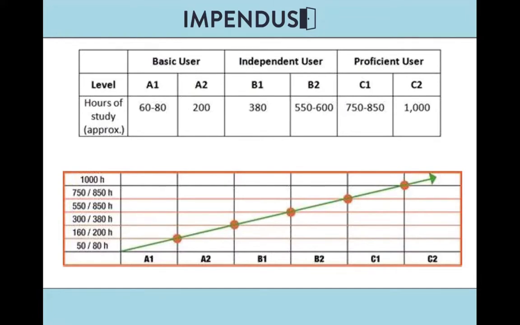Next, we've got the proficient user category, which is C1 and C2. Now, C1 is considered operational proficiency at the global level. So most companies that require an English level in order to do business will require a C1 level. C2 is when a student has acquired mastery and complete fluency, where they can interact with any kind of text, whether it be technical or academic, but that is not to say that they're necessarily a native speaker.